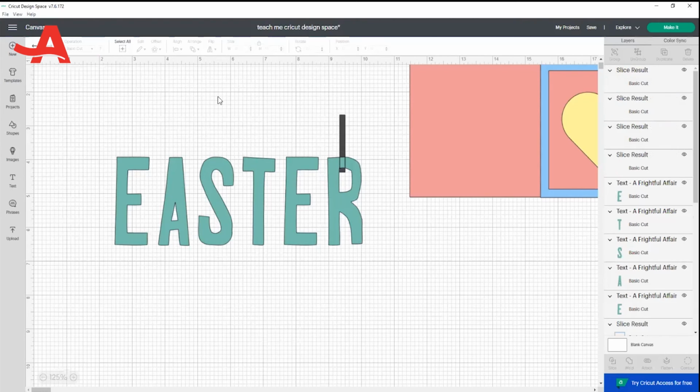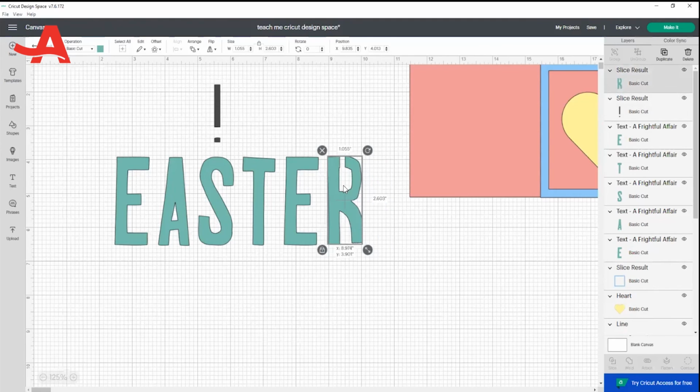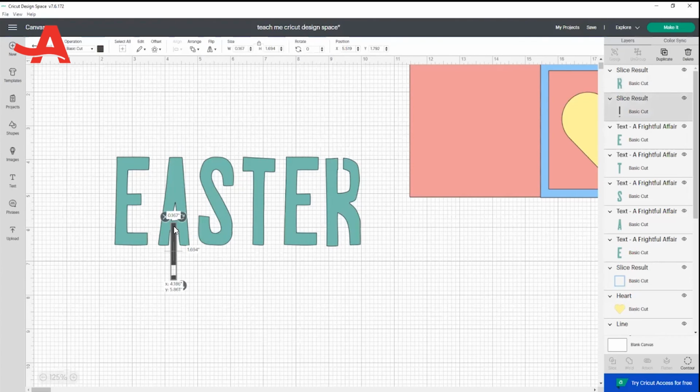And now when I pull away these pieces, see how I turned that R into a stencil shape now, because now if I use this, everything's connected. There's no center piece that's separate. So really you can start to turn any font into a stencil font. I could do that here and do the same thing for the A. Does that make sense? Yes, thank you.